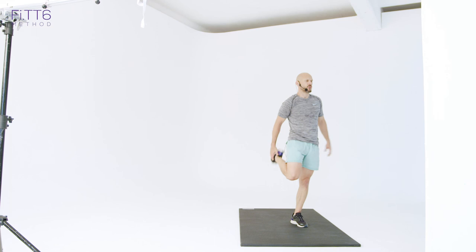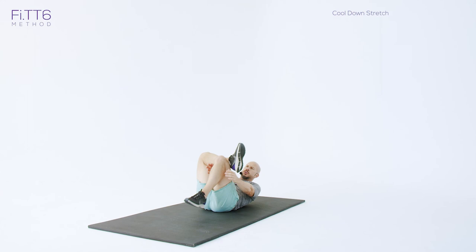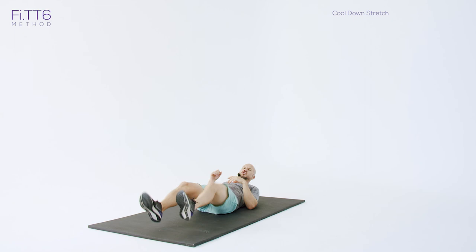So we're just going to come down onto the floor. So we're going to do a little hamstring and glute stretch now. So left knee up, right ankle onto your left knee. You're gonna reach through and grab around the front of your knee if you can. If you can only grab the back of the thigh, that's totally fine, okay? This is quite a deep stretch. Just pull and you'll feel the stretch up the hamstrings, into your glute. Shake it off and then do the opposite side.